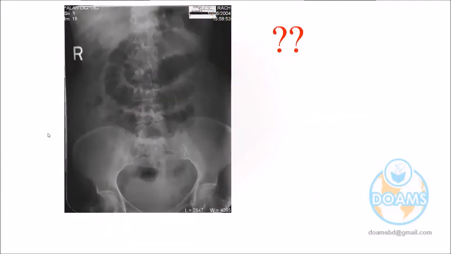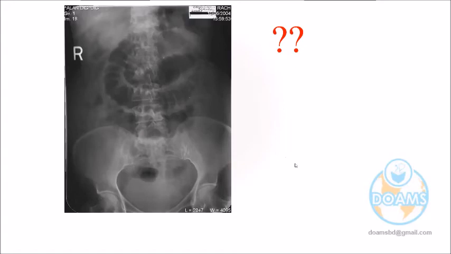And here, what is your diagnosis by looking at the picture? This is enlarged intestine, maybe intestinal obstruction. Yes, small or large intestine? I think this is small, sorry, large. Why large? Because of haustration. That means haustration or small intestine? Haustration. So Dr. Sama is telling this is haustration.